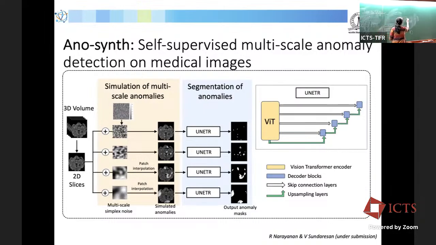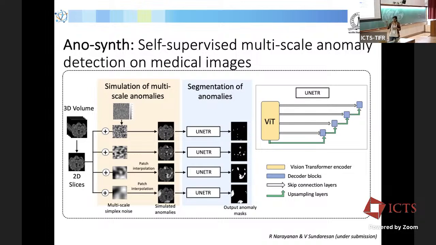So what you need to understand is that it gives a more robust segmentation or detection result, which gives a better feature quality than the normal segmentation models. So what we use here is a UNet, which is a U-shaped architecture where this vision transformer is used as an encoder, and we use decoder features basically to get both the context and texture information of these anomalies.